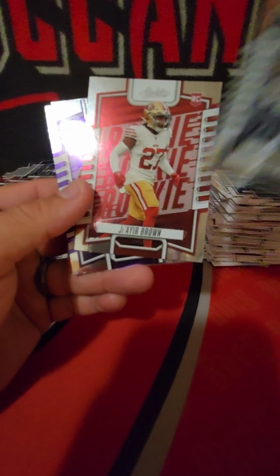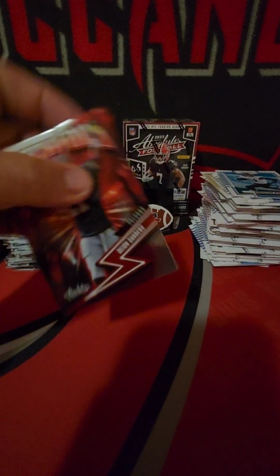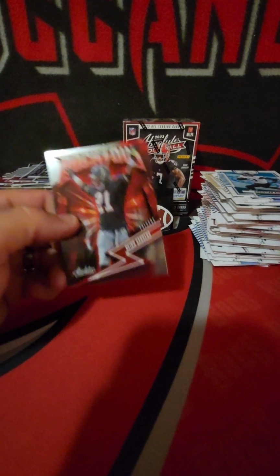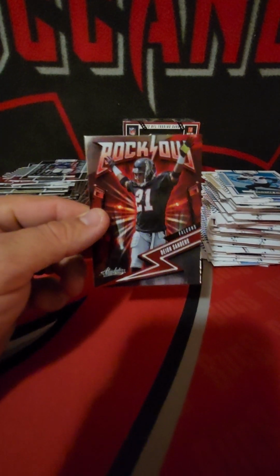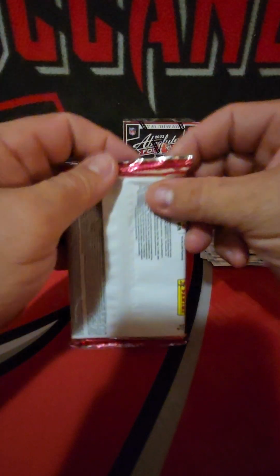Josh Downs, Jaire Brown, Jaren Hall, and a rock out. Who is that? Deion Sanders. Okay. Thought it was a 12, not a 21. Dyslexia striking again here.